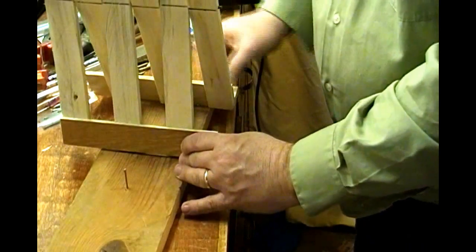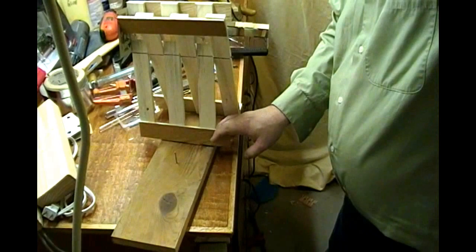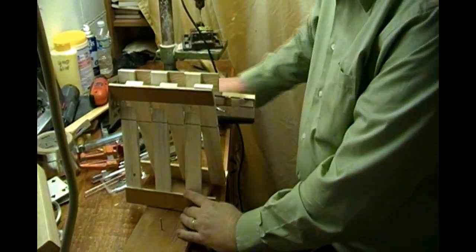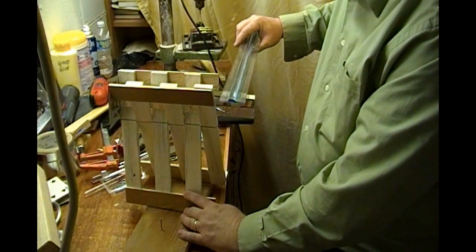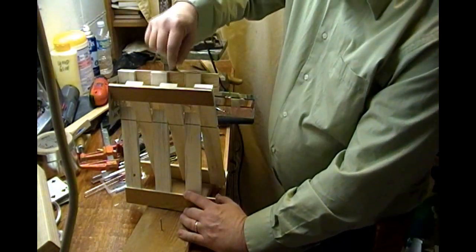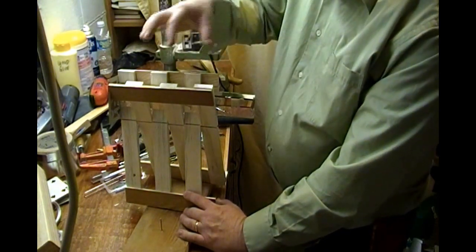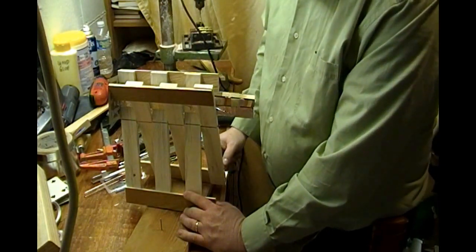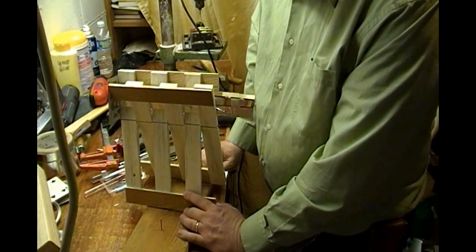And so I need to zoom out here. Let me do that again. So now with this, I can go ahead and measure across here. That's about 7/8. And I can go ahead and cut my piece and lay it on here, and then go ahead and tape it, you know, through these gaps. Or you can actually put gaps in here to where you can just tape straight across if you want. So there you go. There's the adjustable mirror jig.